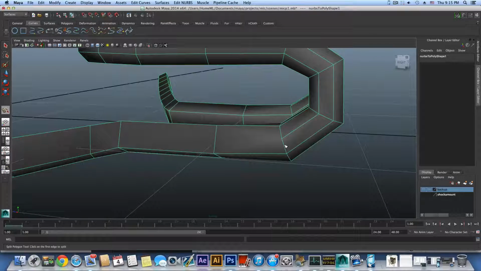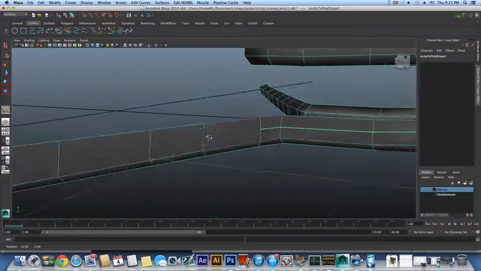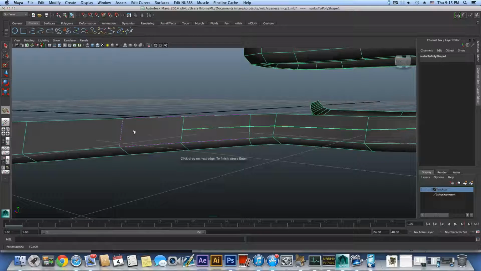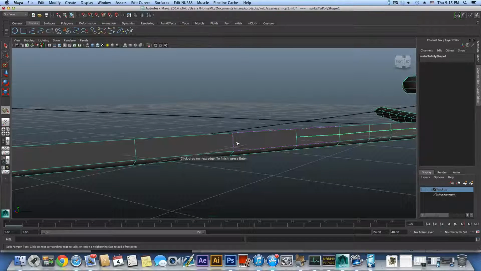I click on this one, click and hold and drag this point that you see here all the way so it snaps to this vertex point here, and then I can click once here, once here, once here in the middle, and continue all the way to the end of this thing here.